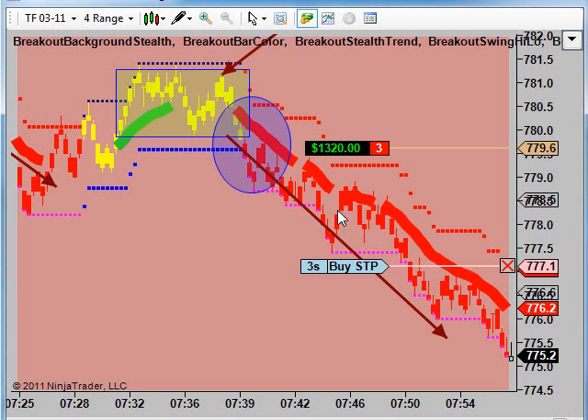You get this idea here of thrust, retrace, market punches down, pulls back. We're live here — this is a real trade. You can see we're just putting in fresh lows on the roosti. This is the Russell futures — we call it the roosti in our live chat room where we take these trades. Come see us at ViperTradingSystems.com.